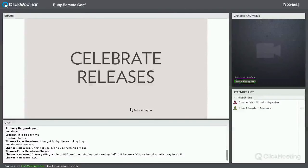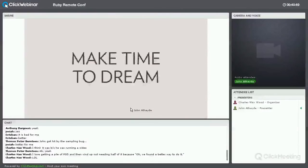And the other thing, and this is across the board, make time to dream. I mean, the famous 20% of your time kind of thing, to work on things that come from outside of your actual focus at work. It is really important for both design and development. A lot of amazing things came out of people messing around or doing skunk work stuff after hours.